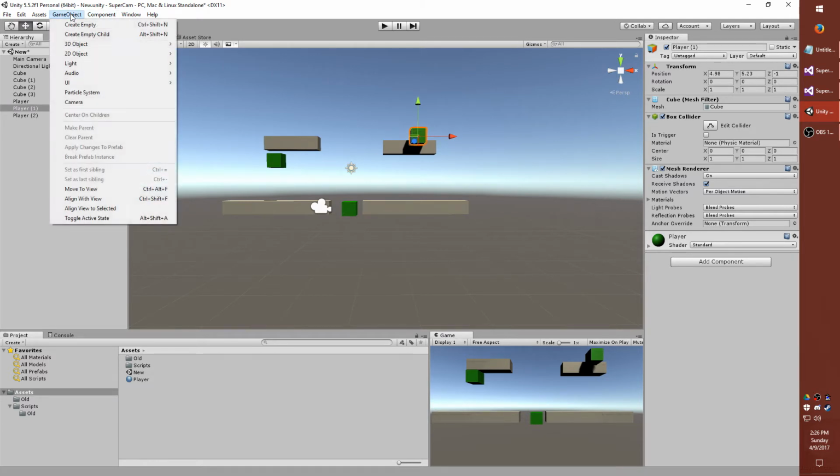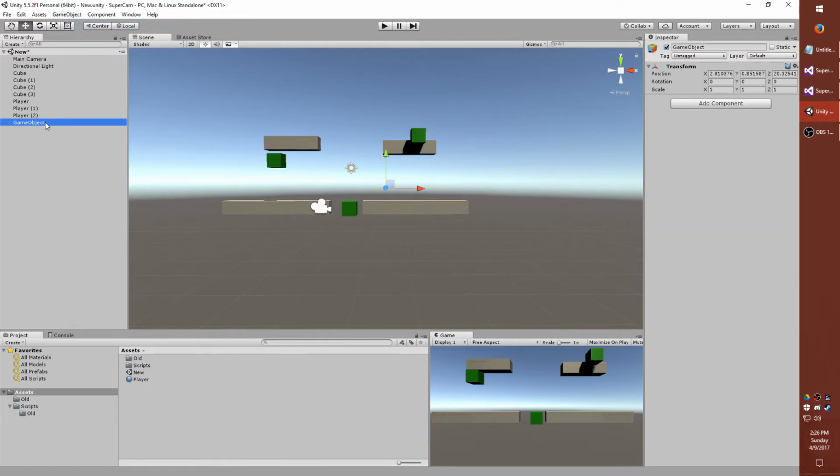Now I'm going to make one more game object. This is just going to be an empty object. I'm going to call it level focus. I'm actually going to move it up a little bit just so it's kind of in the center of the level. So it's at x 0, y 2.5, and z 0.